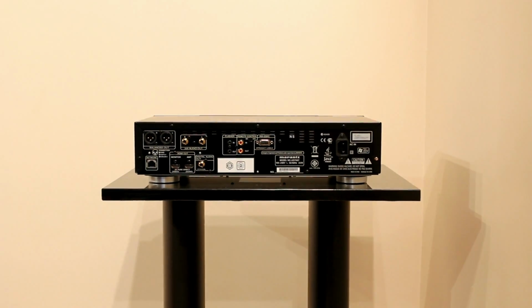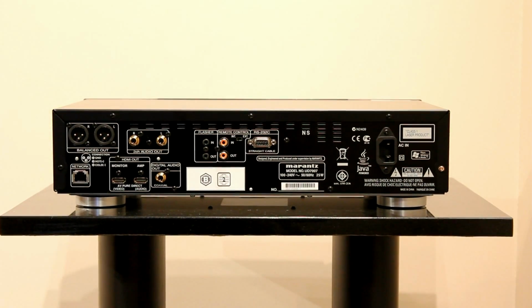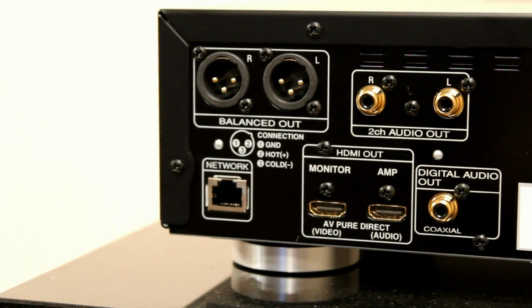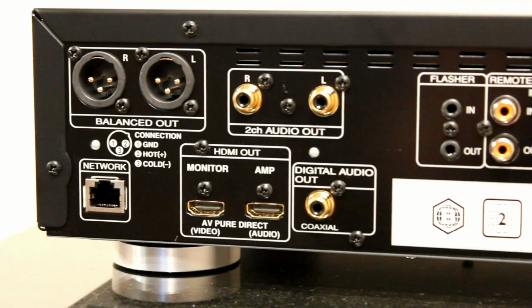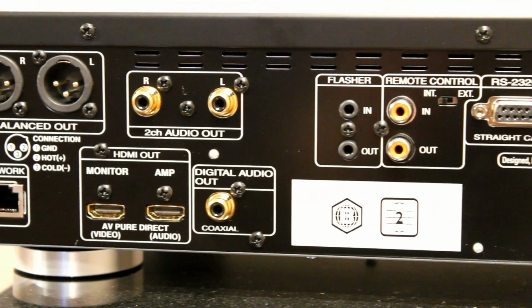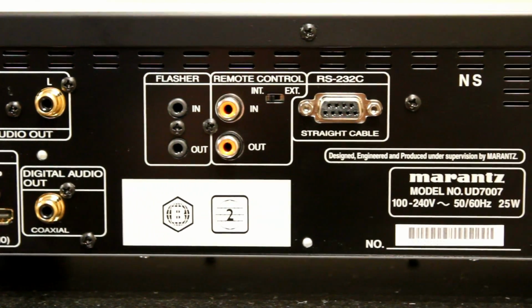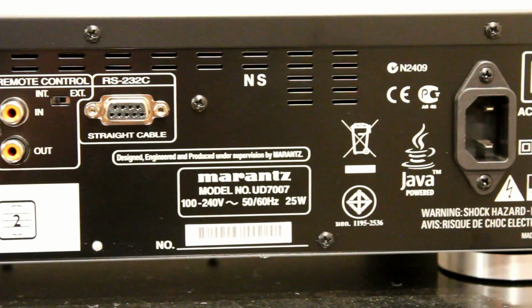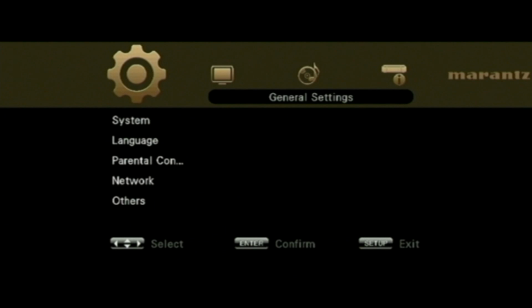Now on the back panel you can see those connections again. So you've got the RS-232, Marantz's own remote control bus in and out, infrared in and out, and there the XLR balanced output. So if you've got a high quality stereo amp, you could use this in two setups. If you have two setups in the room, perhaps a high quality hi-fi system and home cinema, this is a sort of ideal machine. Then you've also got the networking port on the back there as well, which you can use to plug into your local network. Here we show you the menus.